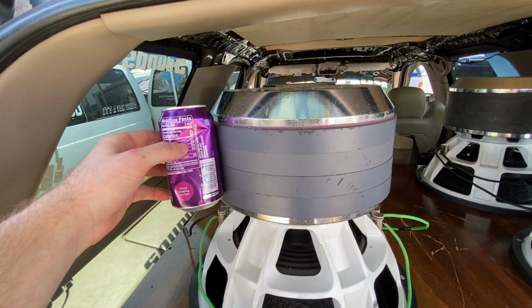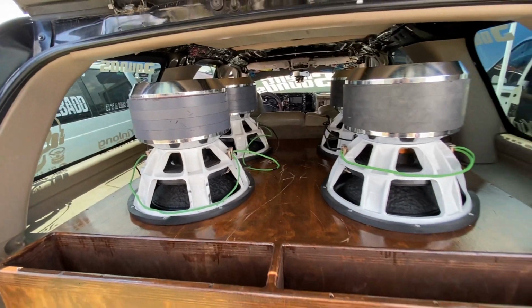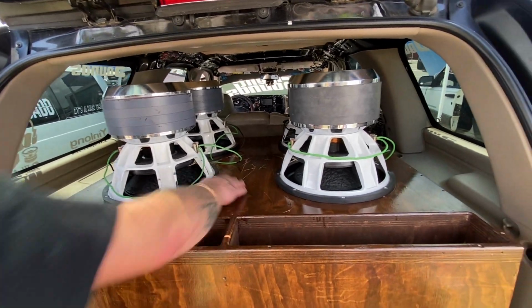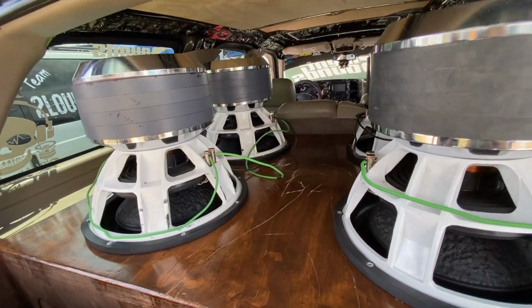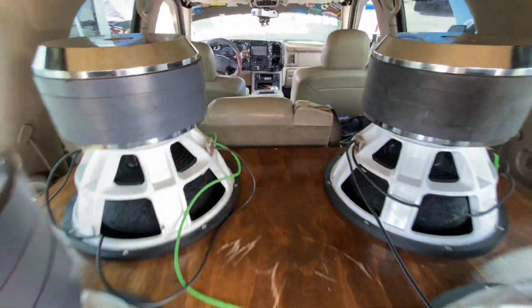That's a big sub. How heavy were those? They're 140 a piece. Woo. That's why the box is messed up, dude. They're heavy. You gotta be a muscle man to do that.